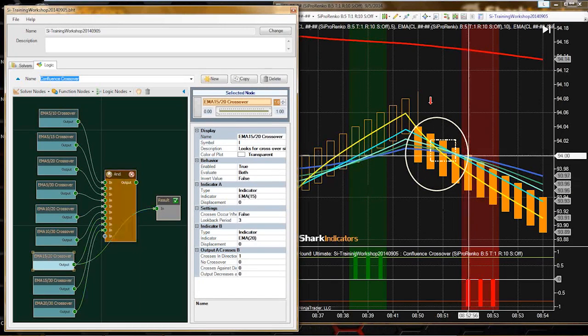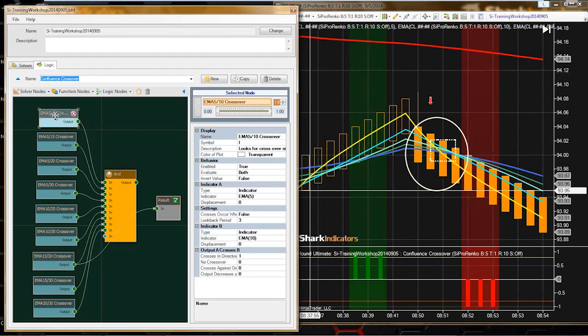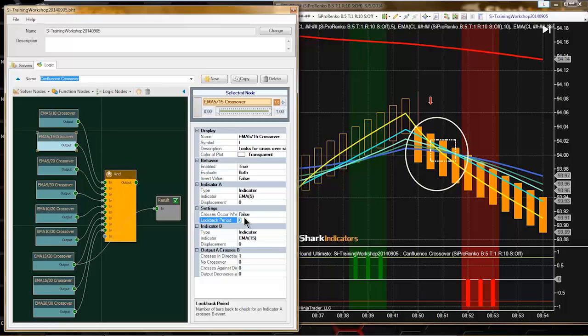So the 1520 is still happening out here on the 4th bar. All right, so one of Asif's suggestions was, let's accept a 4-bar span to allow all the crossovers to occur. So we'll change our look back on all of these to 4. I'm just going through each solver one at a time and changing the look back to 4.